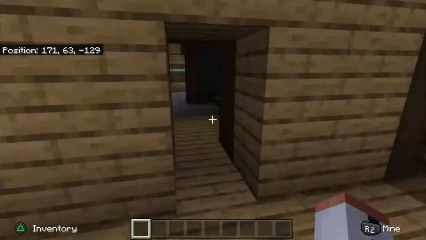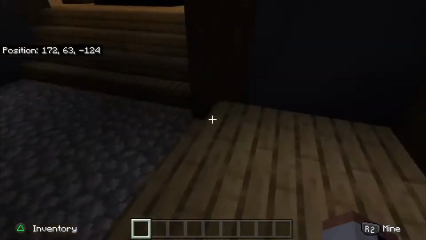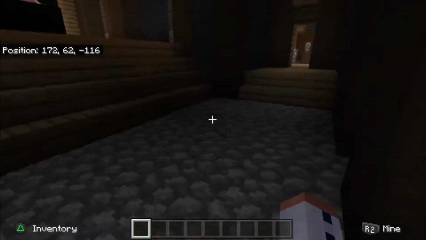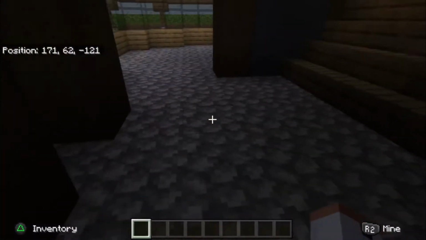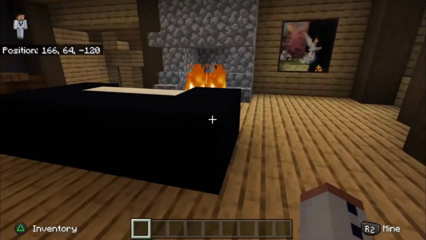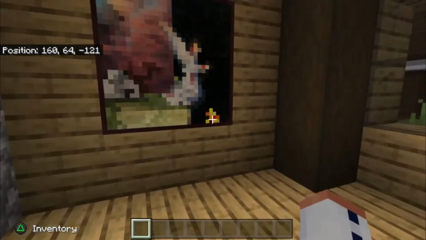But I will show you most of the interior. So here's the little entranceway. Don't have the dining room set up yet. And I don't know if I'm going to put anything here. Probably just a carpet and some lighting. But here's the living room. We got a fireplace.